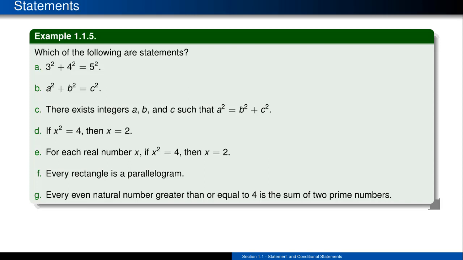And if you do this, you can see that taking 3 squared and adding another 4 squared, those two things added together give you 25, which is exactly what 5 squared is. So in this case, it is a statement, and moreover, it's a true statement. For now, I'm just caring about identifying it as being a statement.